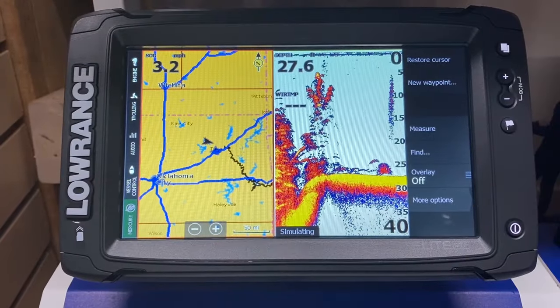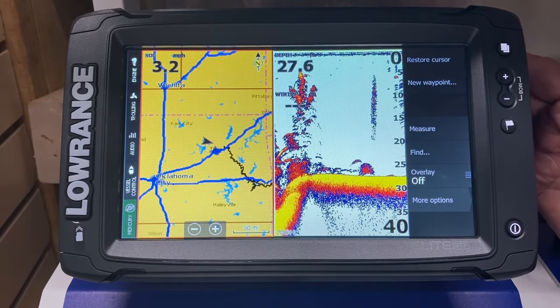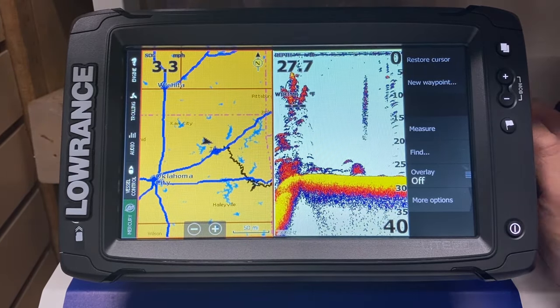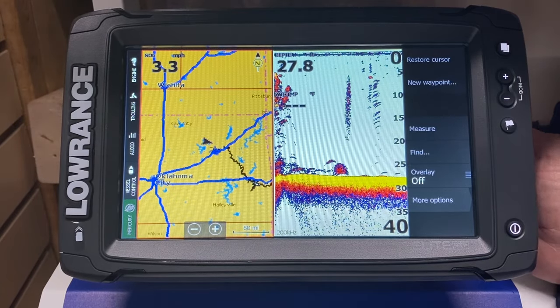Alright guys, here we are setting up the Elite Ti or Ti2. This would be an Elite Ti2. The factory settings of these units are horrid at best. I shall give you a little quick story.